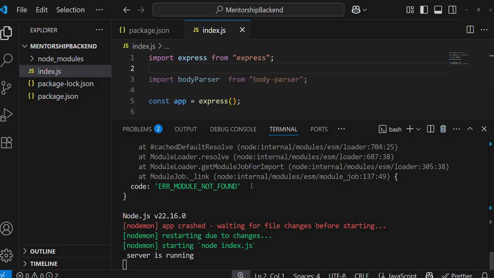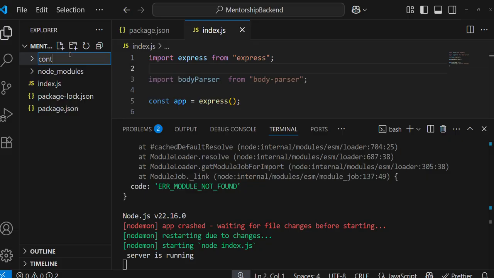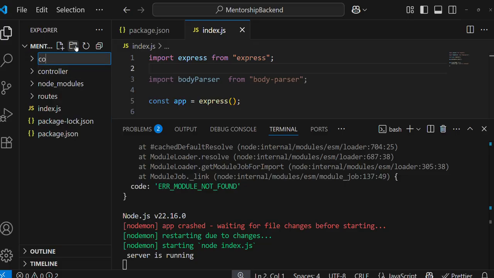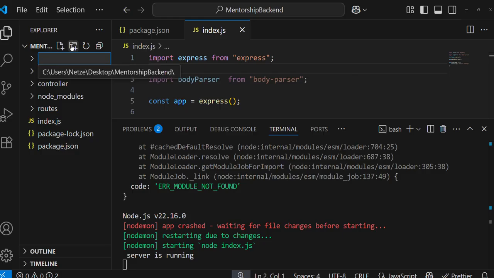So I don't want this video to be too long. I'll break it down for us to use. So let's go to our folder structure. Now we are going to be needing a controller. Another folder you're going to be needing is the models, the routes, right? We're going to be needing the config. This is where we're going to be putting our configuration, like our nodemon, the MongoDB connection and all that. You understand? What else are we going to do?